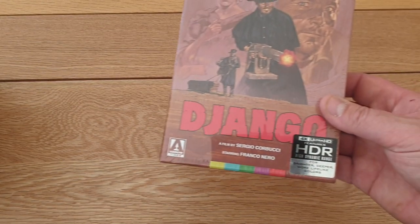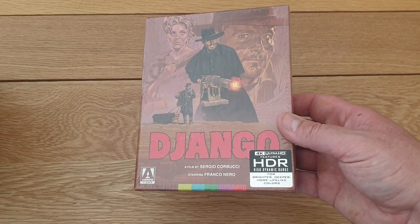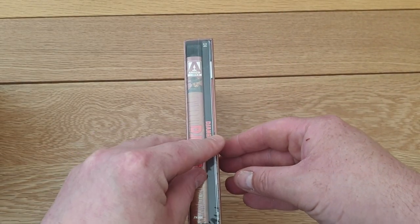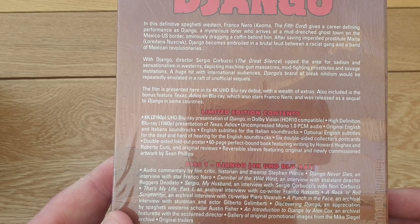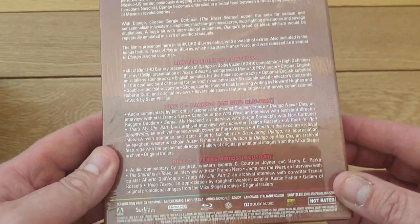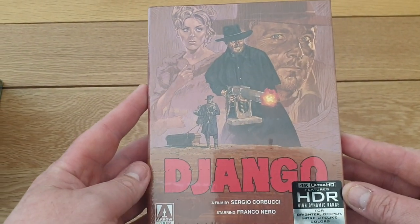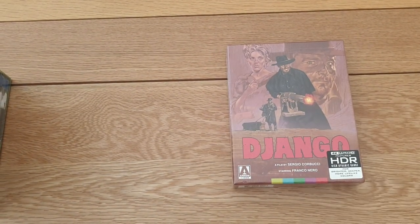Last pickup came through the door yesterday - about 30 pounds on eBay, really cheap delivered. It's the new Django - the Sergio Corbucci film starring Franco Nero - and it's the HDR 4K Ultra HD version, the newest one. You get the 4K disc, a poster, and a booklet. A really good spaghetti western - everyone's seen this one. I had to get it before it goes out of print because they go for mental prices. It's probably Region A so you'll need a compatible player.